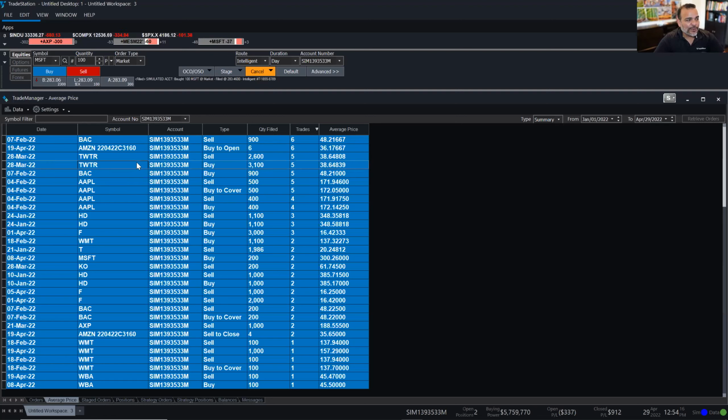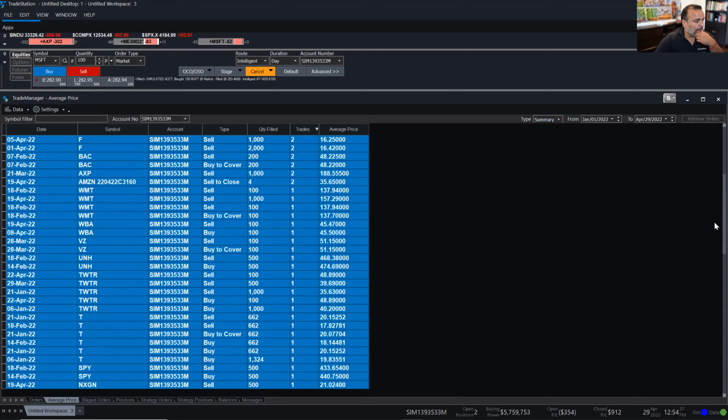My Twitter trades were kind of split. I had 5 trades. This is interesting because Twitter, I see 5 trades here, 5 on March 28th, 5 on March 28th. And that's all that I have for Twitter, right? No, I have more Twitter here.